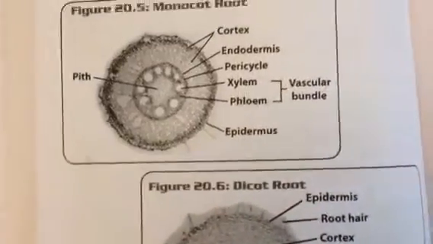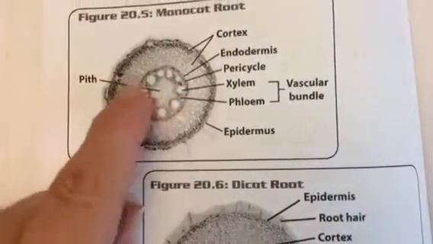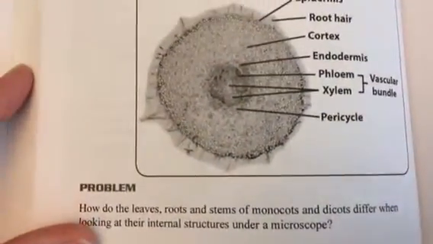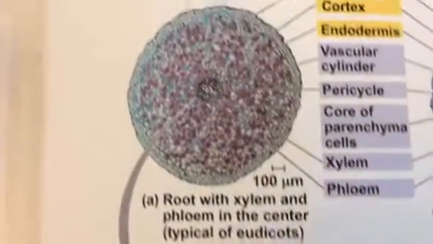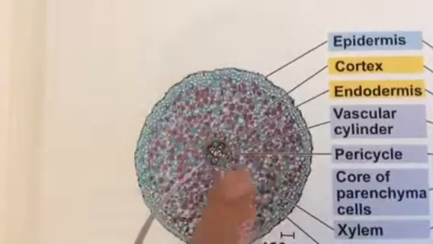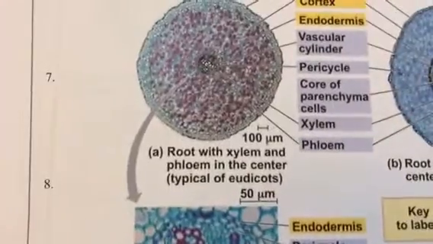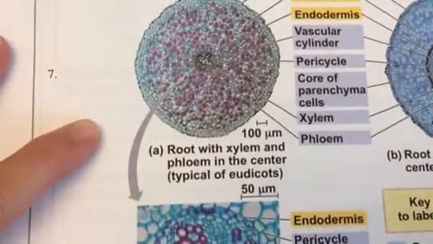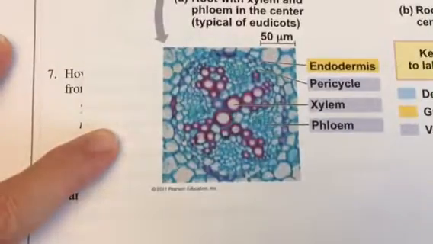On page 96 is where our roots were. So you remember, here's our monocot root or our tap root, and the xylem and phloem are in here, in the ring. And in the dicot root, the xylem and phloem are in the center here. And what they're talking about is, here's another rendition. This is the same rendition of this, but it's a different type of drawing. I got it off the internet. And if you look down, here it is, and here's the center where the vascular bundles are. And this is what they look like, an X at higher magnification.